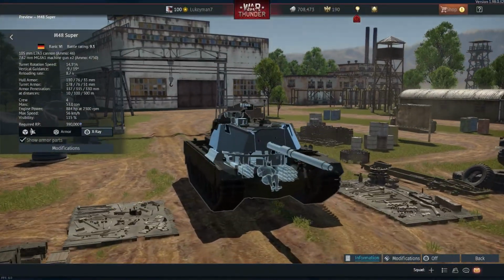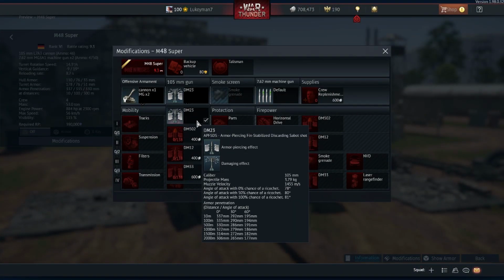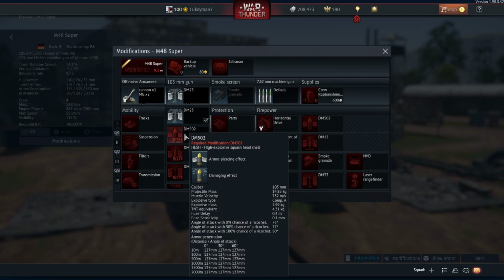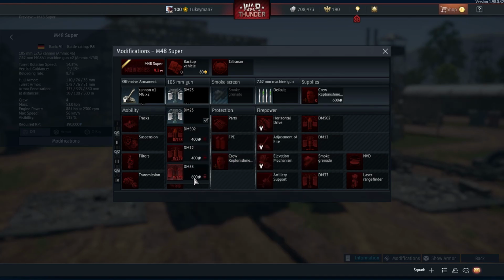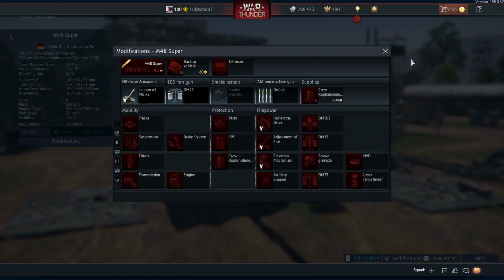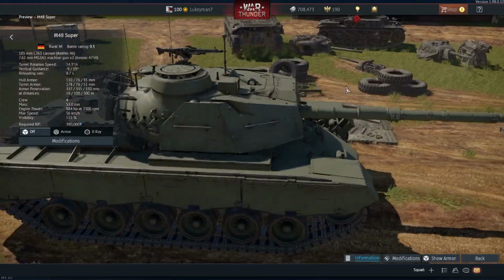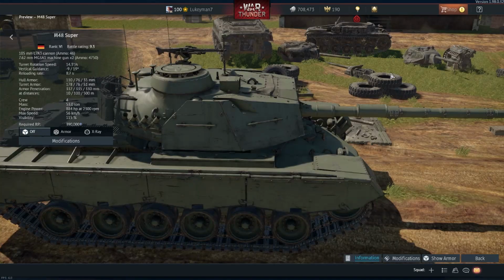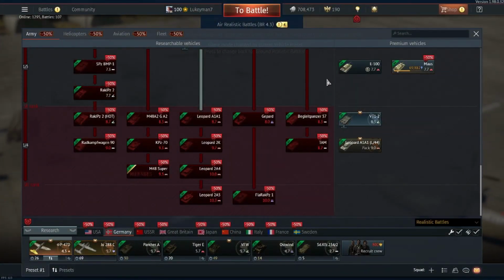So we start off with DM23 rounds. Why would you make DM12 a researchable? Who's ever going to research that in their right mind? So you got DM23s, DM502s, DM12s, and DM33s. Wow. That's actually going to be okay. Maybe it will be okay at 9 points. Does it get thermals? Yes, it does get thermals. Probably first gen, maybe second. I'd say first gen though, most likely.